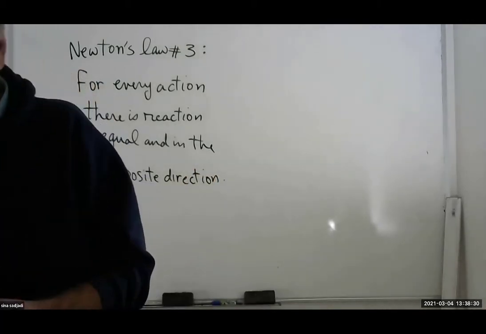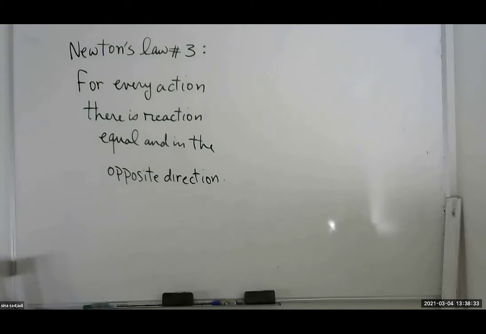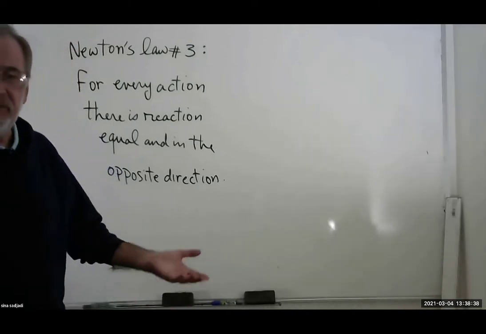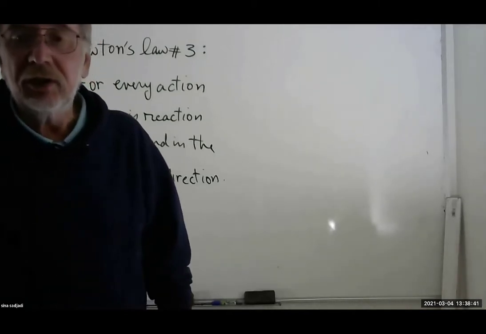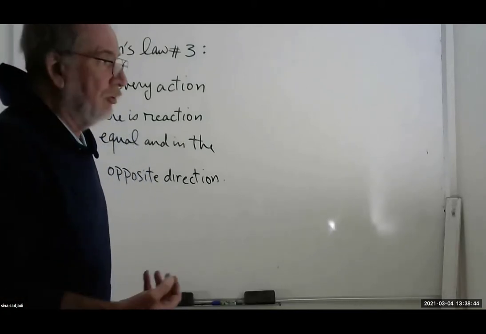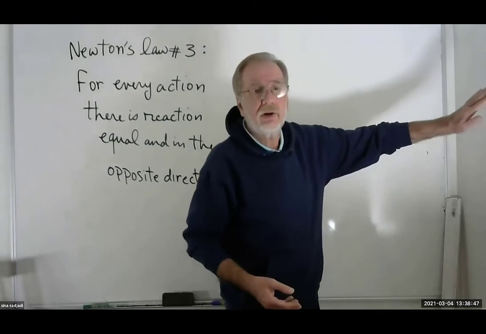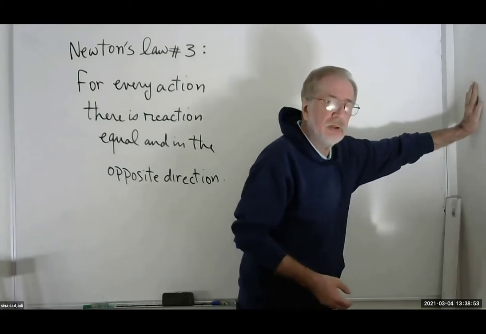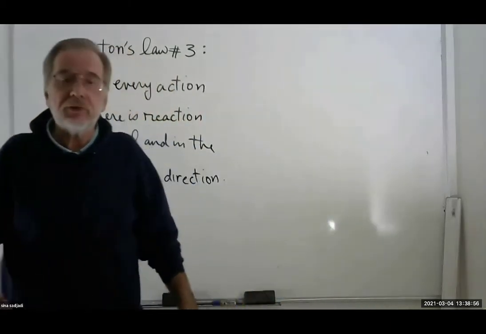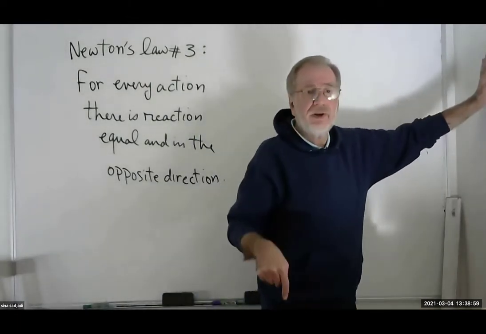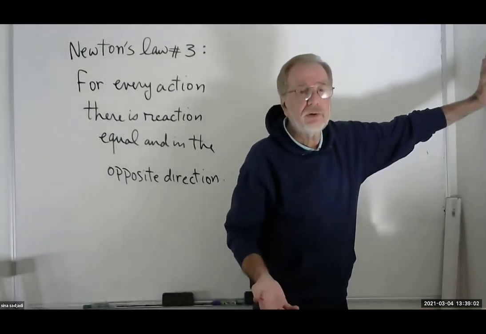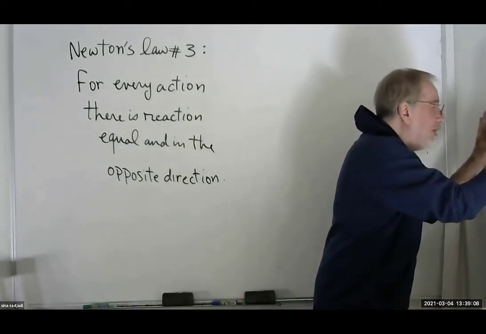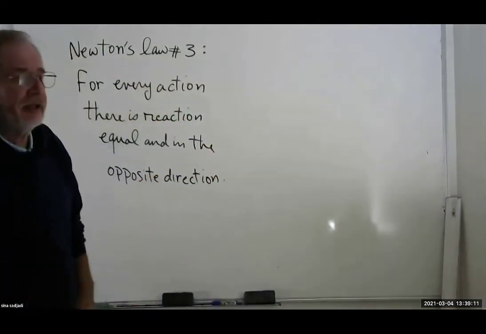All right. So this is not so obvious because on Earth, it doesn't really work this way, right? It's not that easy to see this on Earth. It works the same everywhere, but it's a lot easier to see Sandra Bullock in the movie Gravity do it than it is in this room. So here, I'm going to press on this wall. I press on the wall, and I'm really trying hard, and nothing is happening. I should be going backwards, right? But I'm not. Why? Because there's friction between my shoes and the ground. That doesn't let me. If I was in an ice skating rink, I would go backwards.